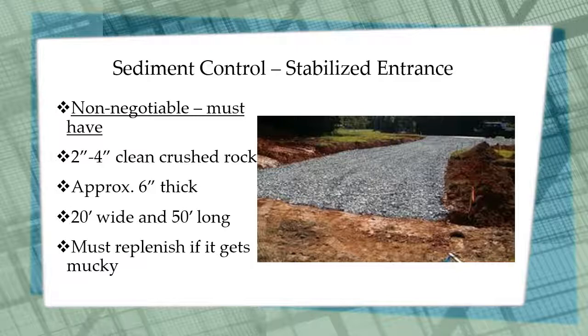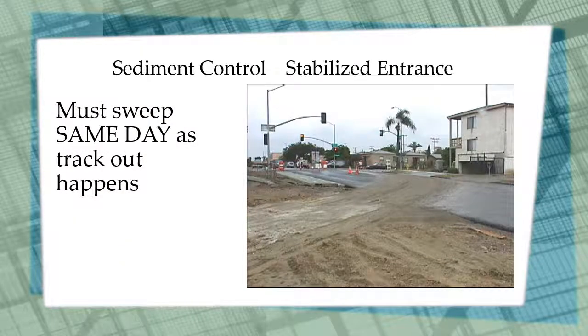As you're doing your inspections, make sure that these dimensions have been met and let the contractor know if the rock gets too dirty and needs to be replenished. According to the EPA's requirements, track out must be swept the same day. So encourage your contractors to minimize track out, and if it does happen, to clean it up the day that it does.